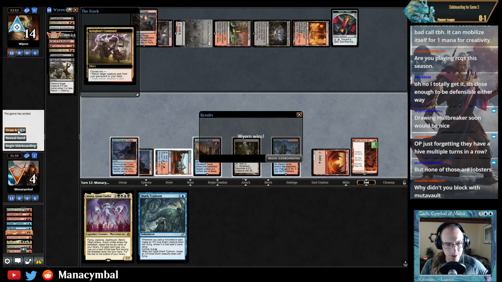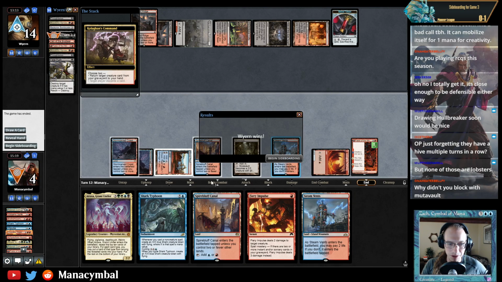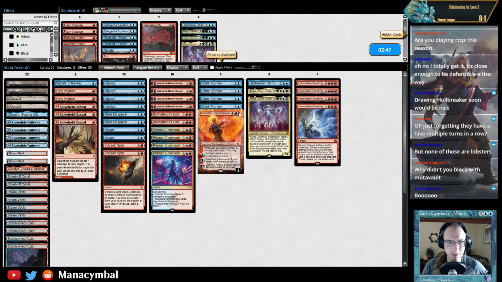So we were going to draw for turn. I could draw two more. Okay, we still weren't getting there. I mean, I probably would have kept the Shark Typhoon, which would have been fine-ish. Do I want to sideboard differently? No? I don't think so.